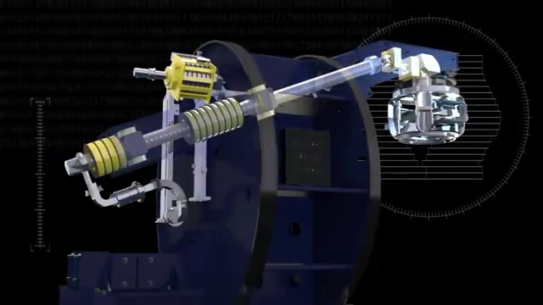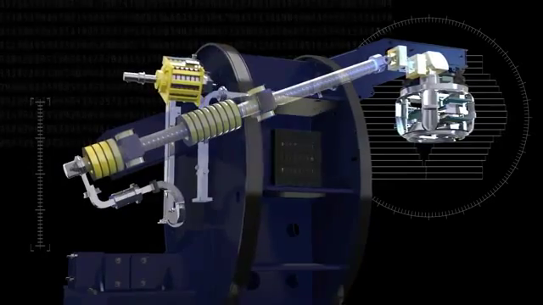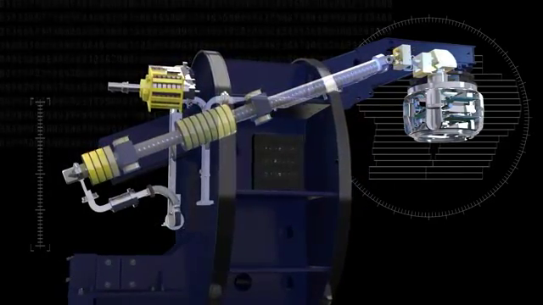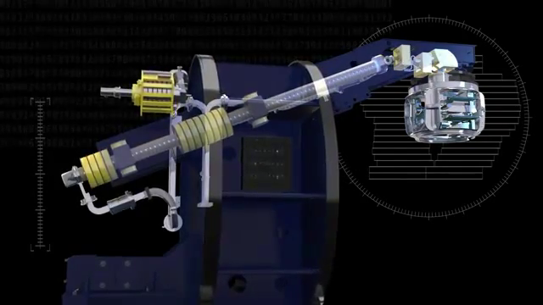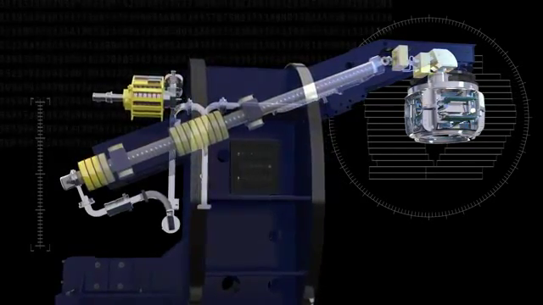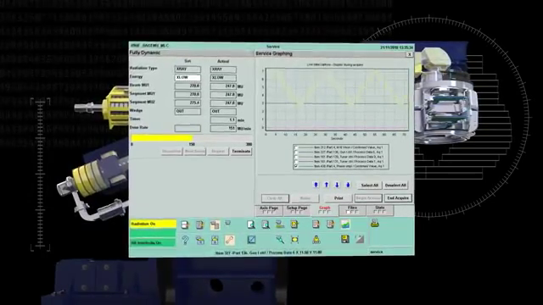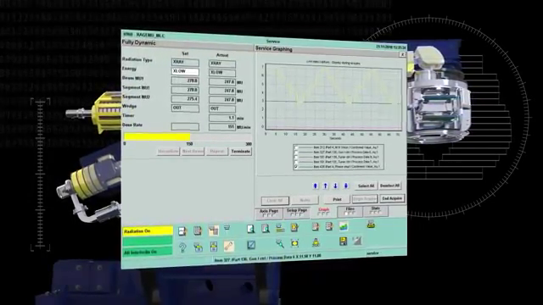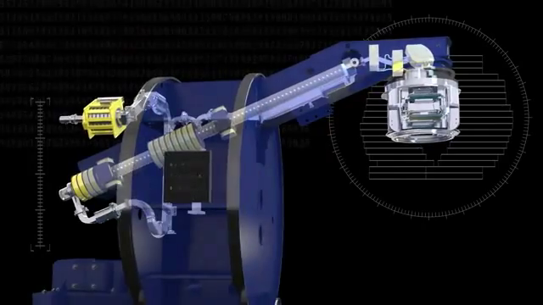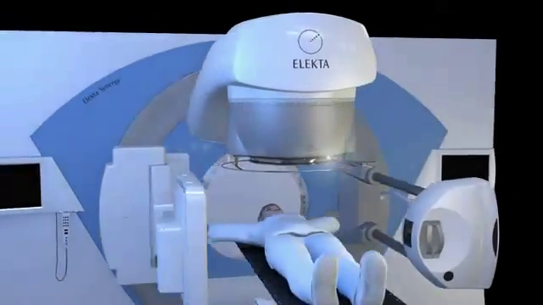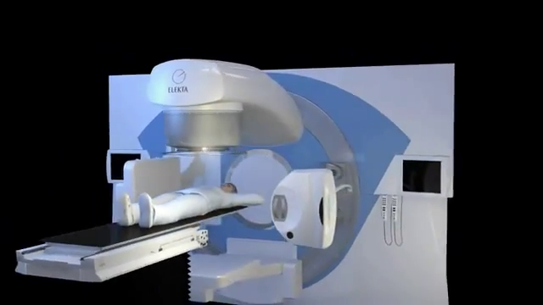All electromagnets, steering, and focusing coils are digitally controlled. All mechanical positions of flight tube, filters, and foils are automatically selected from the control console, and all radiation beam settings are grouped in calibration blocks for each energy. These are stored digitally on the LINAC hard disk for flexible and easy beam adjustment, calibration, and servicing.